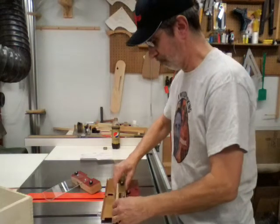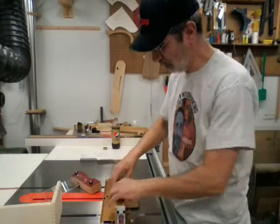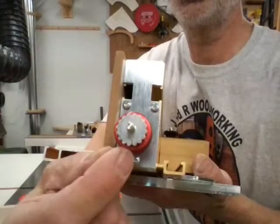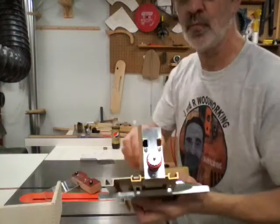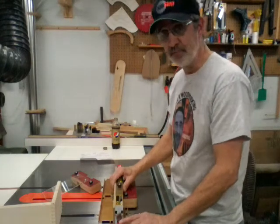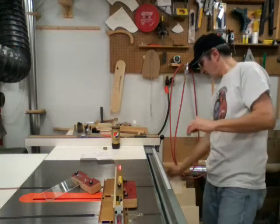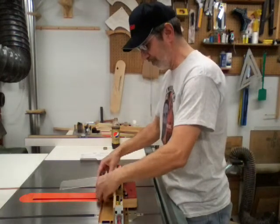I took a board about half the width and made the joint — it was a little sloppy. Once you do that, you don't turn the red knob again. You turn the silver knob, which has teeth in it and a little slot at the bottom. The red knob has marks on it, and when you turn the silver knob, one mark on that red knob equals one thousandth of an inch — you're moving the pins one way or another. You can tweak it in as tight or loose as you want, depending on how much room you want for glue.